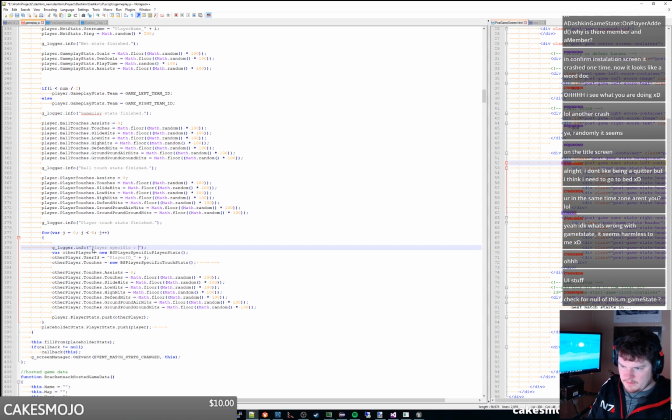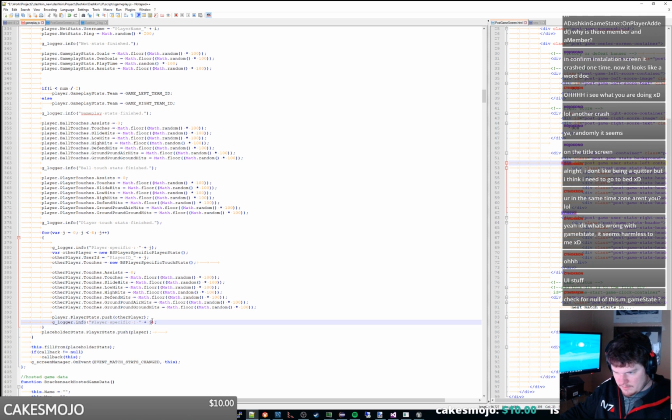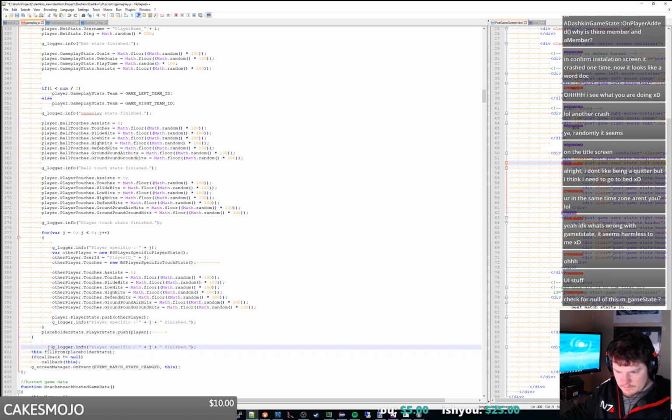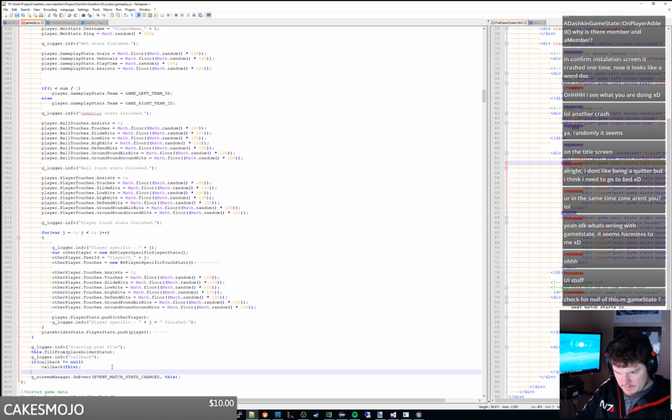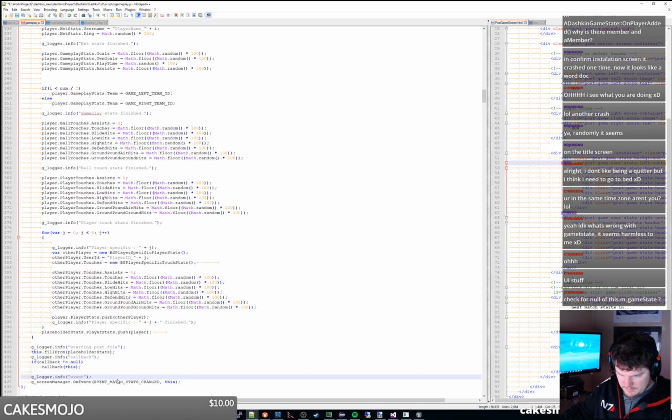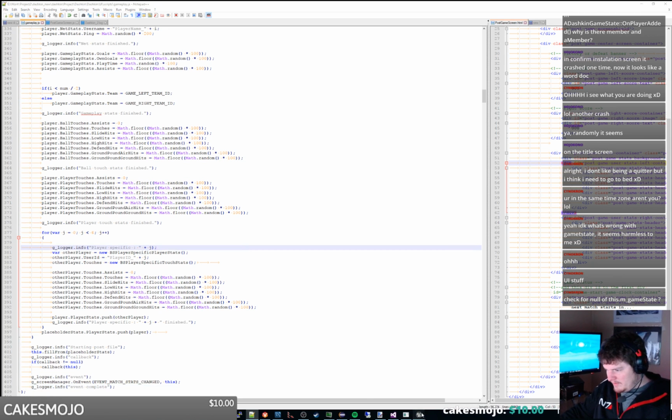Player specific is J. And player specific finished. This will be starting post fill. Callback. Event complete. Yeah, this is called printf debugging and it's real dumb.